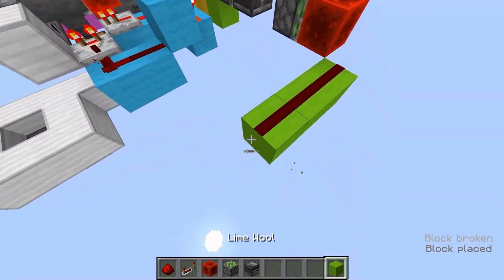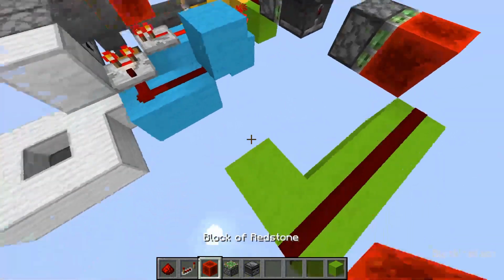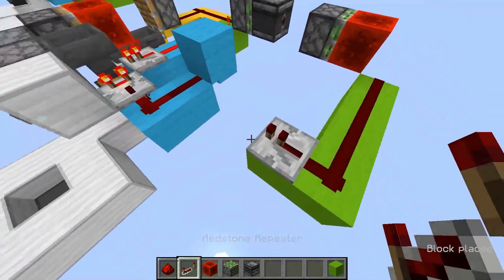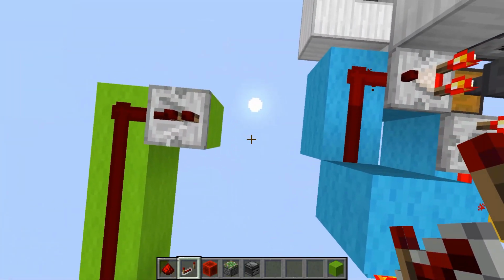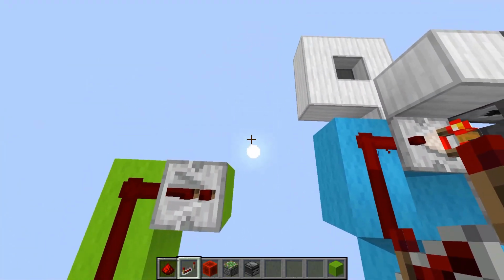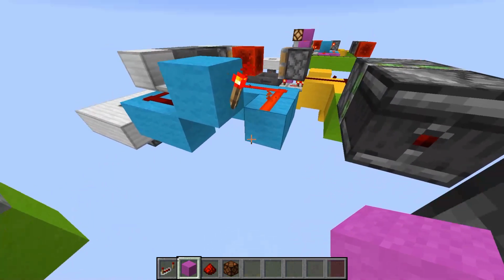It actually needs to be out here, with a repeater running out just like this. This will go ahead and be the repeater that locks this repeater that'll be running this way if the player fails to get the riddle correct in time. Believe it or not, guys, we are almost done.